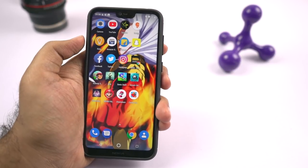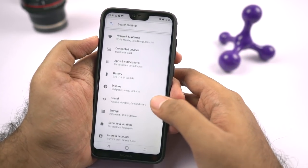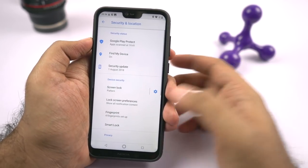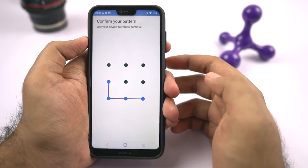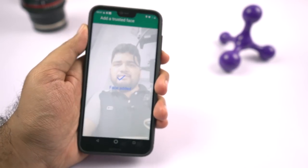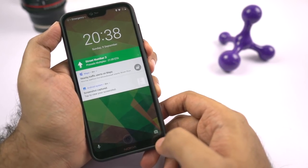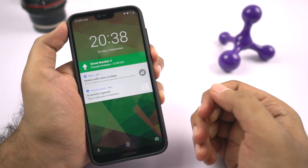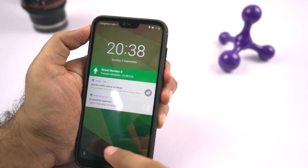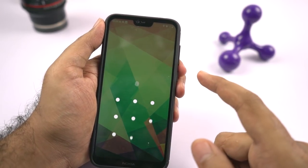Now for the final tip, I'll show you how to set up the face unlock feature on this phone. This phone doesn't have a dedicated face unlock feature, but you can use Google's Trusted Face feature. To enable that, go to settings, then select security settings. From here, select smart lock, enter the password, then select trusted face and do the setup. In the lock screen, you can see a small human icon, which means your phone is trying to read your face and unlock your phone. If your phone is able to recognize your face, it'll directly unlock the phone; otherwise you'll see the lock screen.